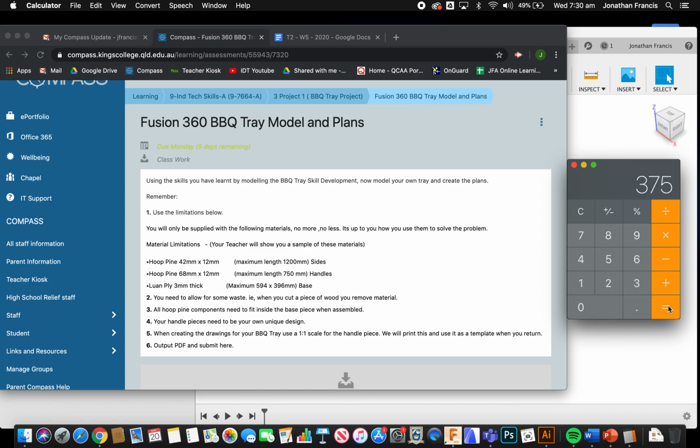Now 375 is great, but that doesn't take into consideration us actually cutting that piece of material in half. So I'm going to go with 370 millimeters as the length of my handle, and I'm going to keep that in my head. We're going to jump over to Fusion and we can start to model.